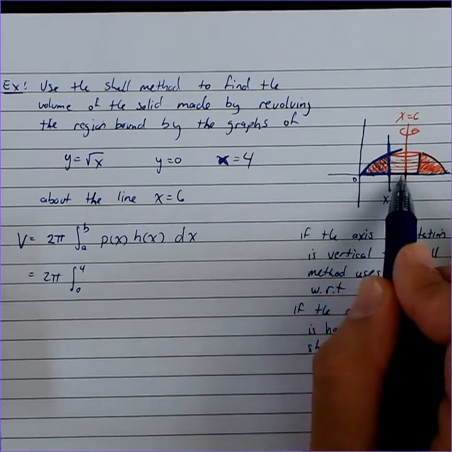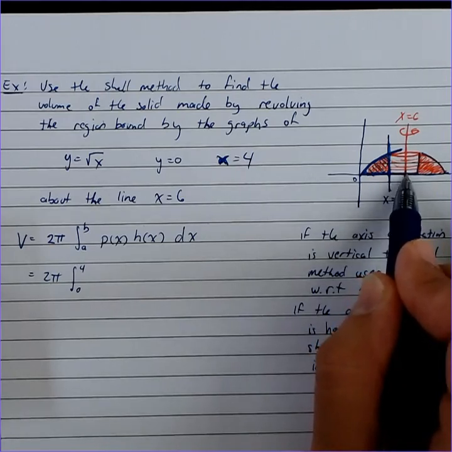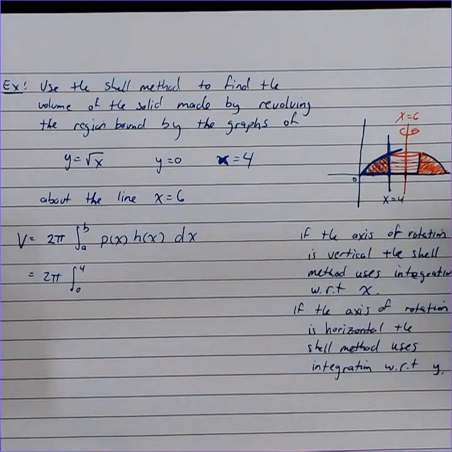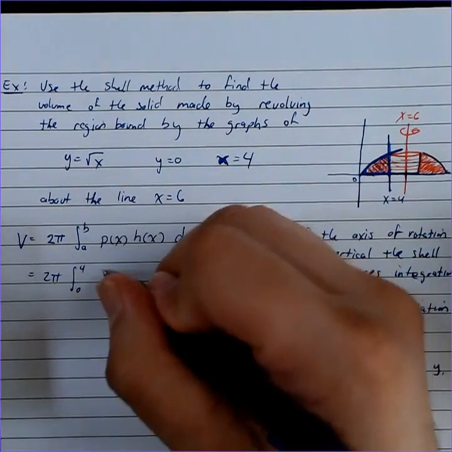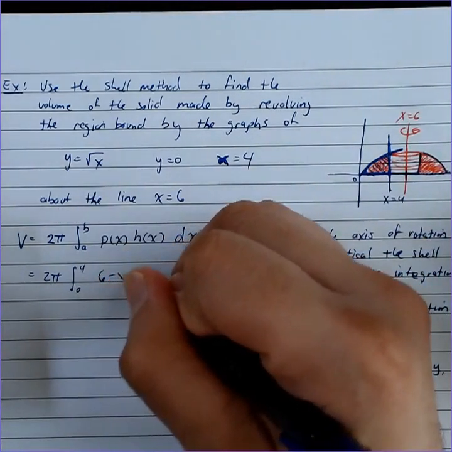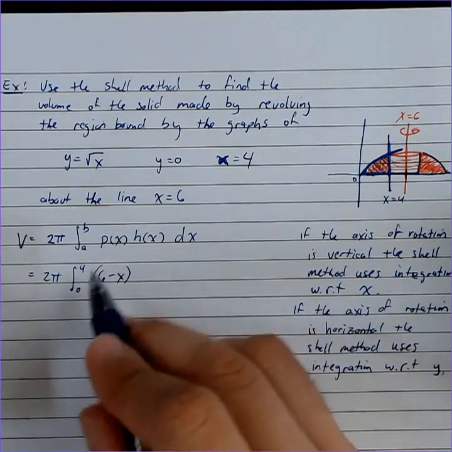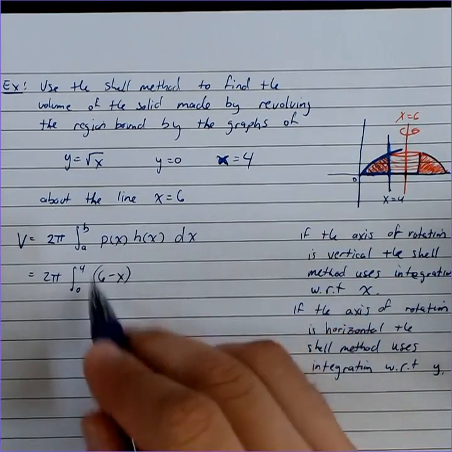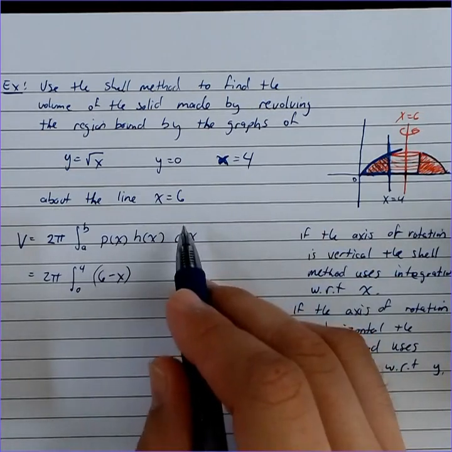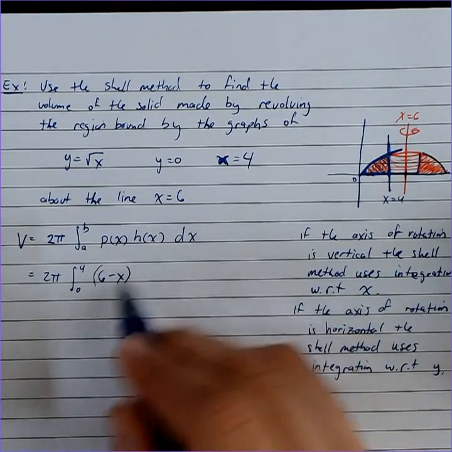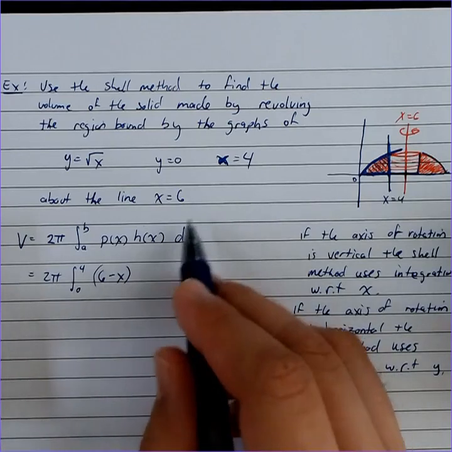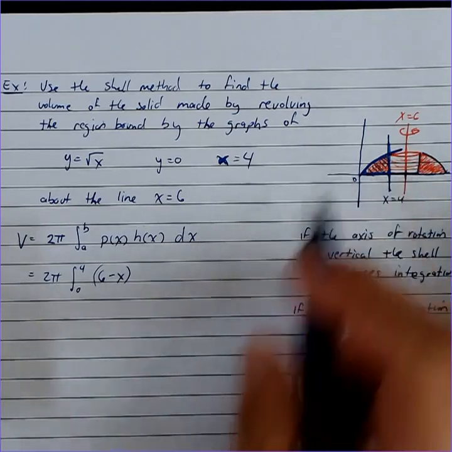So it looks like to find the radius of my base, what I need to do is take 6 minus whatever my x variable is. So p of x is going to be 6 minus x. Note, I have an expression using only the x variable, which confirms that I haven't made any major mistakes. I can only deal with the x variable with this type of rotation.